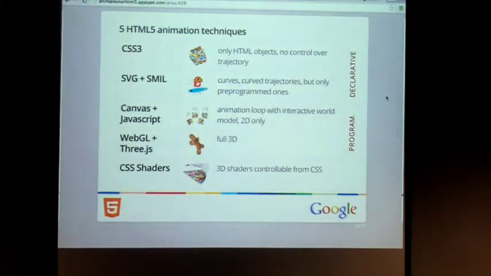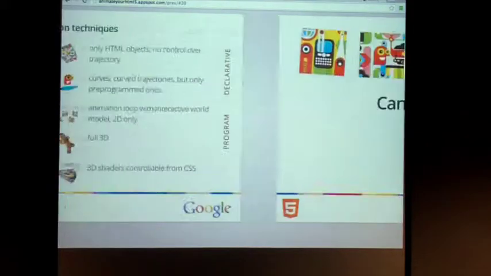So CSS3 and SVG are basically leaving some instructions for the browser to deal with as it sees fit. You're sort of setting and forgetting. More of a programming thing is where you're maintaining a loop in real time and running code again and again that checks on the state of things and moves things around and redraws them. That's a better description for Canvas and JavaScript. And Three.js is much the same as well.